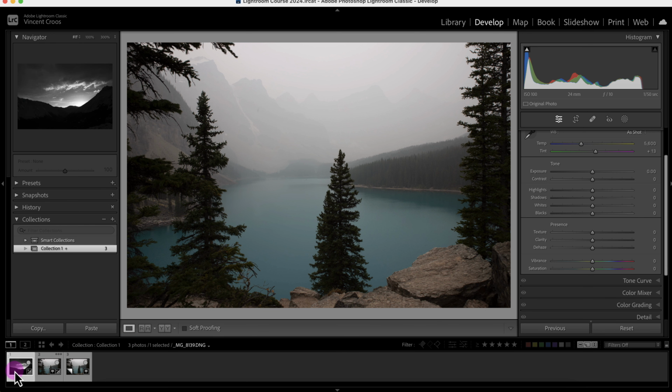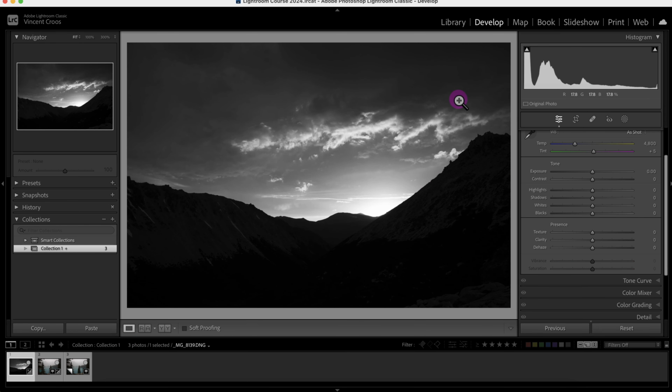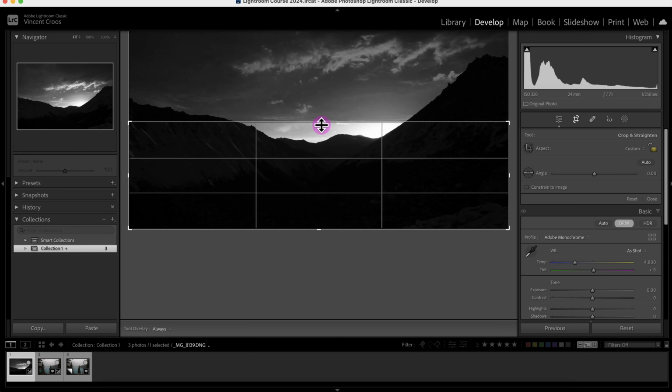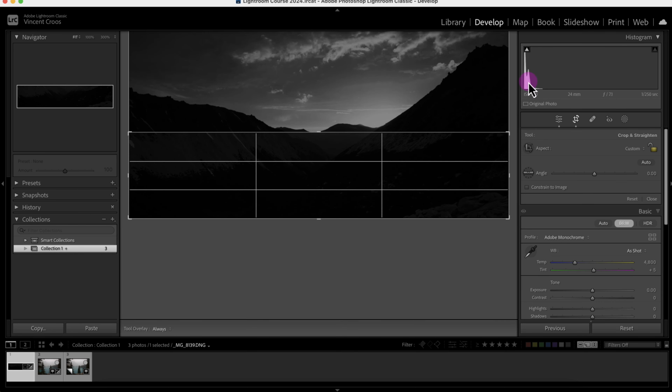Now going back to the other image that's black and white, another example of how the histogram works is by pressing R, which is the crop tool. Now I'm going to crop away all this highlighted area and watch what happens to the histogram. It's just pretty much black. I removed all the highlights and the whites, and there's no midtones, or there's a little bit of midtones here. This is technically considered a part of the midtones, but it's more on the dark side.